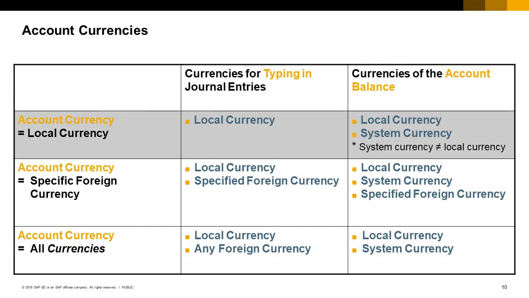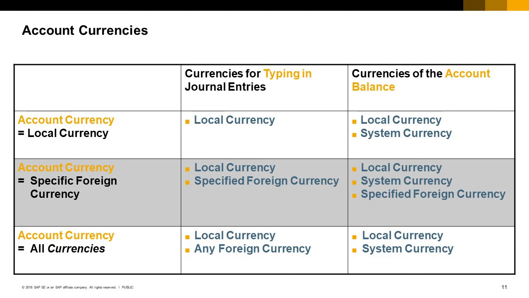In the first row, we see that if the currency of the account is local currency, then journal entries are entered in the local currency. Nevertheless, all transactions, in all currencies, are automatically translated to system currency in real time and are displayed in separate system currency columns in the journal entry. Therefore, the account balance is shown in both the local currency and the system currency. Note that internal reconciliation is performed in one currency. This account is reconciled in local currency.